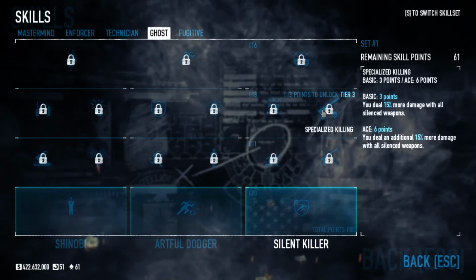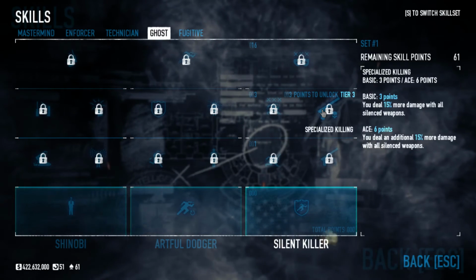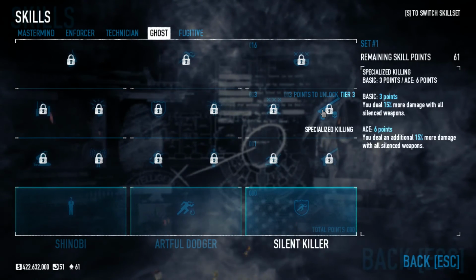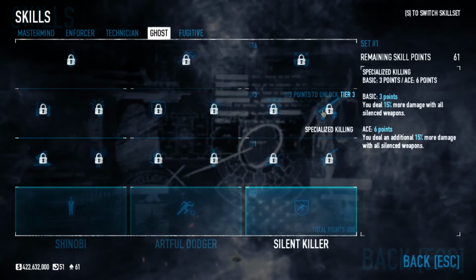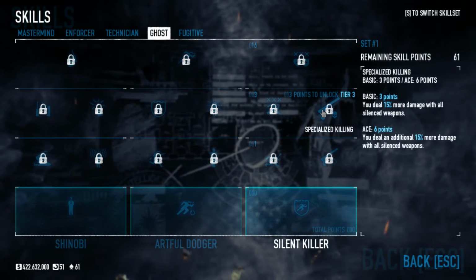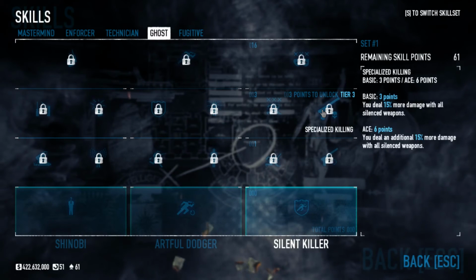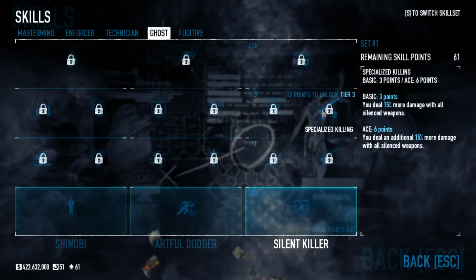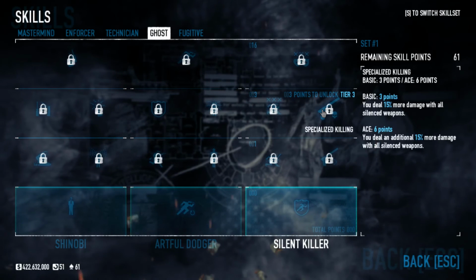Specialized Killing, you deal more damage with silenced weapons. Basically a way of letting you have your cake and eat it too. You can have a silenced weapon, which means enemies are less likely to hear you and target you, and you can do more damage. I haven't run the numbers yet, but originally this kind of skill also allowed you to actually do more damage with the silenced version than without. I haven't seen what that is this time though.